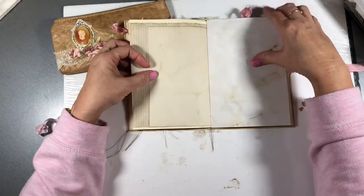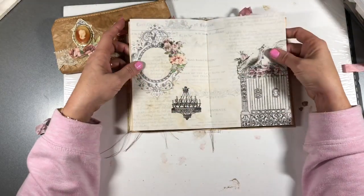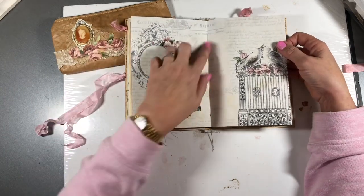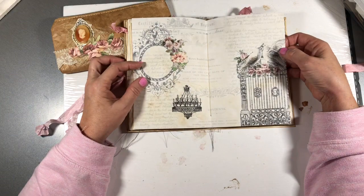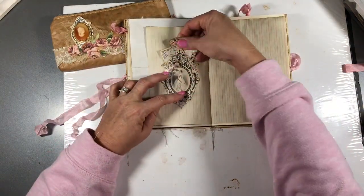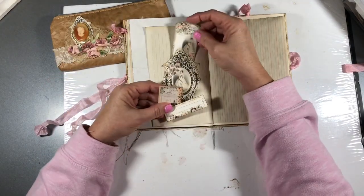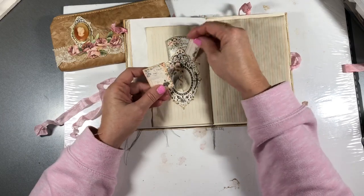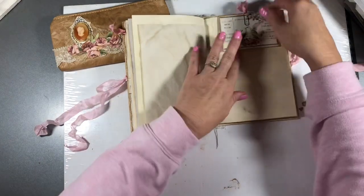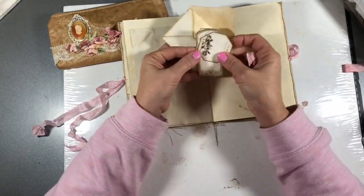So yeah, lots and lots of journaling space and space for decorating in this little journal. So just stunning. It sort of lends itself. It says baptism there, but you could even do a journal out of this kit for like a wedding journal. So here's just one of the frames that we've stuck and just made into a pocket, and then just some of the smaller elements just tucked in there. It's just another one of the beautiful envelopes with some bits and pieces.